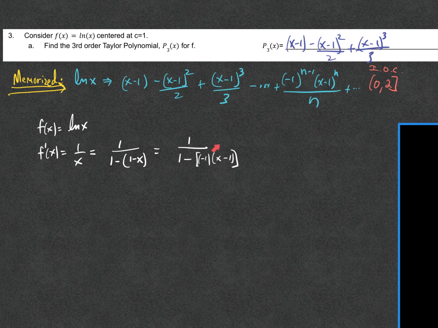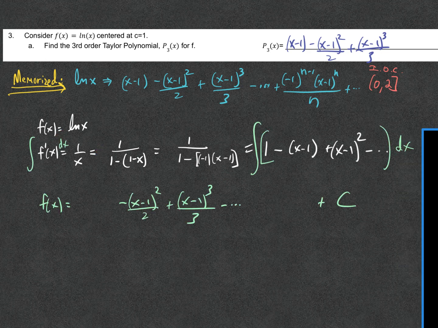And now we recognize this as the sum of the converging infinite geometric series whose first term is 1 and whose common ratio is what's in the brackets. Therefore we can generate the first couple of terms. The first term is 1, and then you multiply that by the negative 1 times x minus 1. Then you multiply that by the negative 1 times x minus 1 again. And it goes on, but since this is f prime, we need the series for f, so we'll take the integral of that. And taking the antiderivative of each term here, we get these terms.